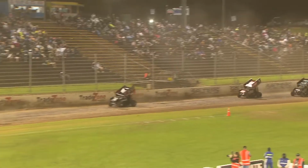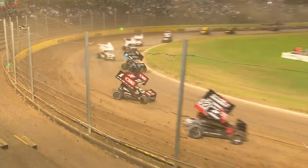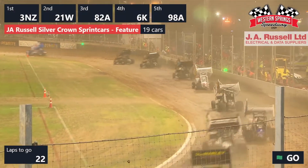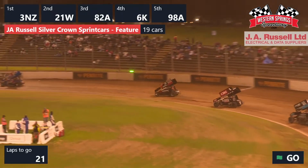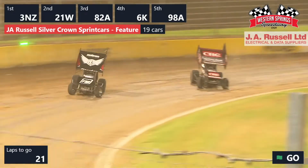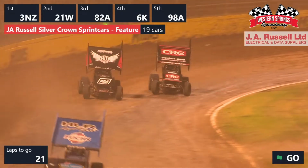But he just gets a little bike on, finds that extra grip there in no man's land, Jonathan, and loses a little bit of momentum. Yeah, he caught that ledge and it just moved the front end over. And again, you have to make an adjustment. Looks like Michael's car, he definitely rolled the wing back to get a bit more drive. It probably cost him up against the ledge, so I bet he's made an adjustment. And he'll try to get some more momentum on Carnahan.